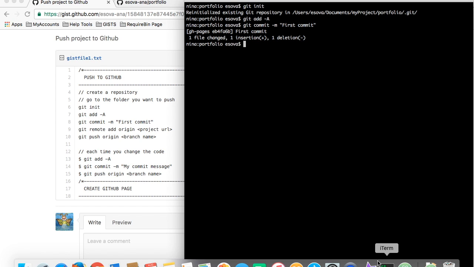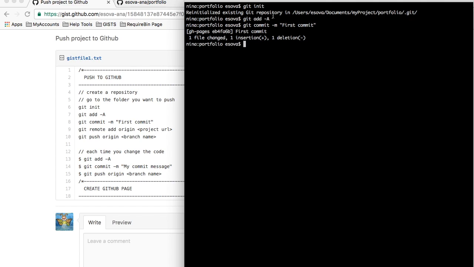So we have our local Git repository and now we will create a remote Git repository, and this is going to be on GitHub. So we run this command: git remote add origin and the link to this repository. Okay, because I added it already before, this says that remote origin already exists, but otherwise it just creates it. Everything is set and the only thing left is to push to GitHub.